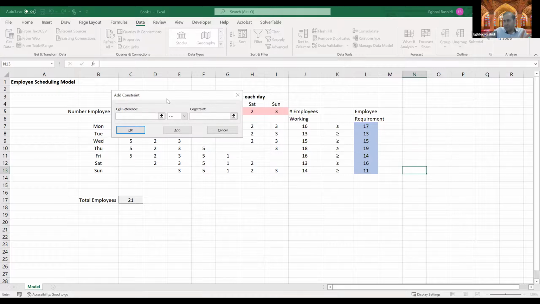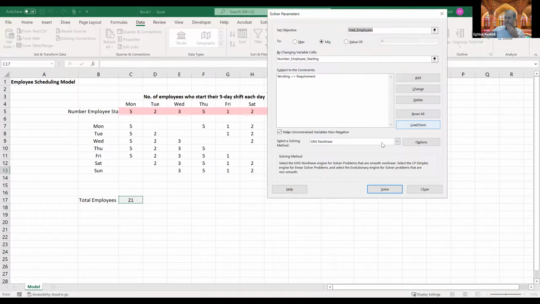We're going to have 7 constraints here, one for each day, the minimum requirement for staff. Because all the constraints for each day are greater-than-or-equal, that means they are the same kind of inequality, so I can just select all of them at once. I want these cells to be greater than or equal to these cells. Okay. So if I click Add, it's going to add them. All right. Let me select the simplex algorithm, make sure that this is selected because you cannot employ a negative number of employees. Okay, so everything is checked. Now click OK. It's going to solve it.